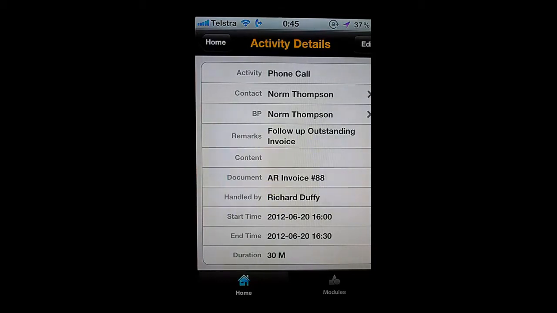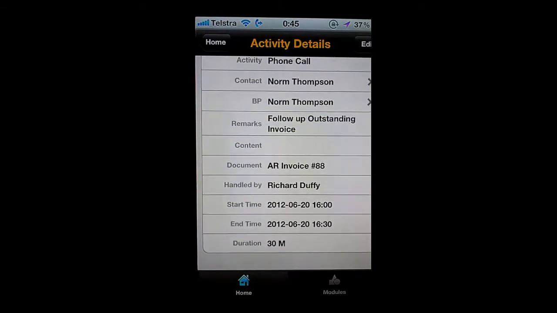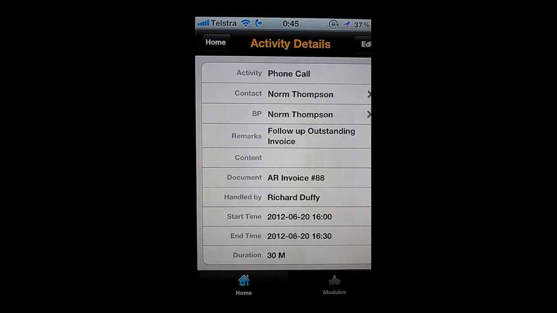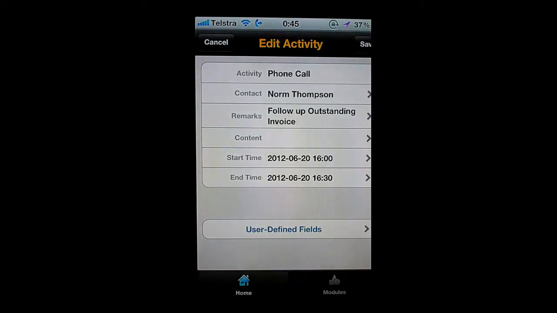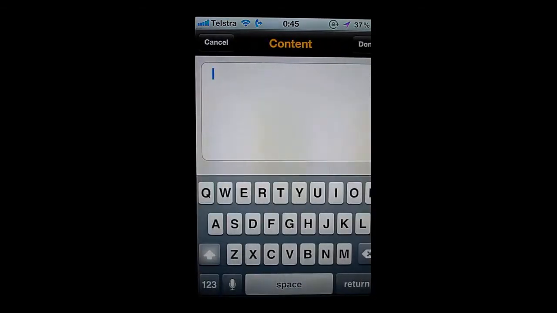And you can see quickly and easily I can view all this underlying information, and if I want to, simply by choosing the Edit Activity option, I'm able to go in and make the necessary changes to this particular activity. So for example, I can go in and update the content, and I can just simply type in here, updated information.